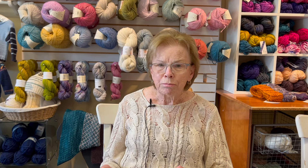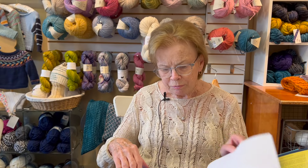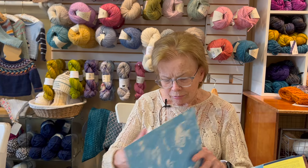I came across something in my knitting library. I have a lot of yarn books, most of which I don't knit out of — I try to knit patterns from Ravelry so people can get them easily. If they come out of a book, somebody has to buy the book, and books are expensive. For me they're just fun — I get ideas from them. This book I found is not a book of patterns, it's called 'For the Love of Knitting,' and I found it on sale for about eight dollars. It was published in 2004.